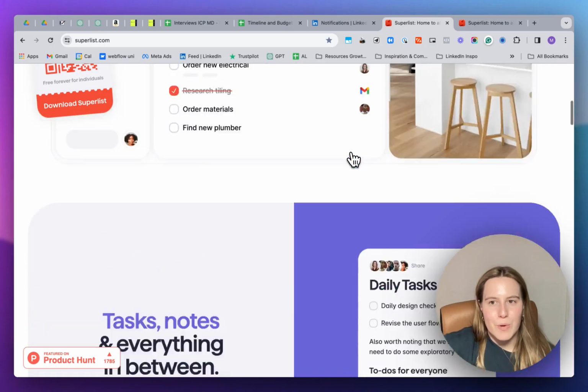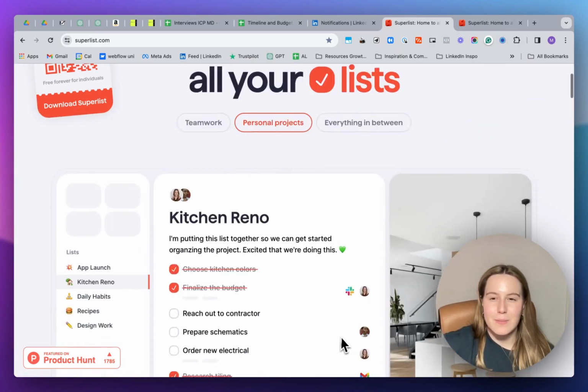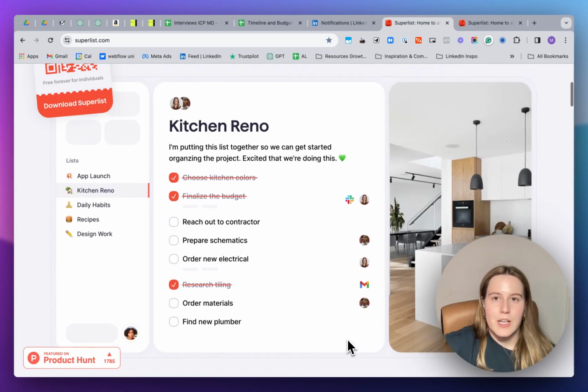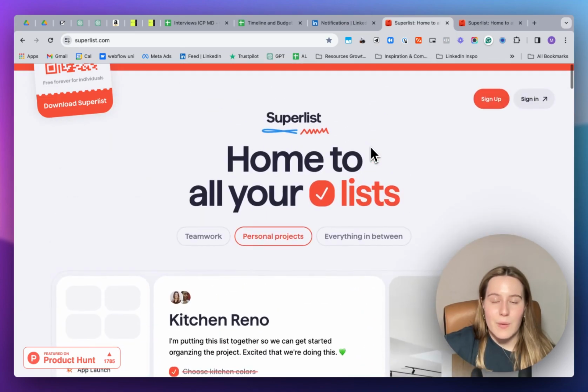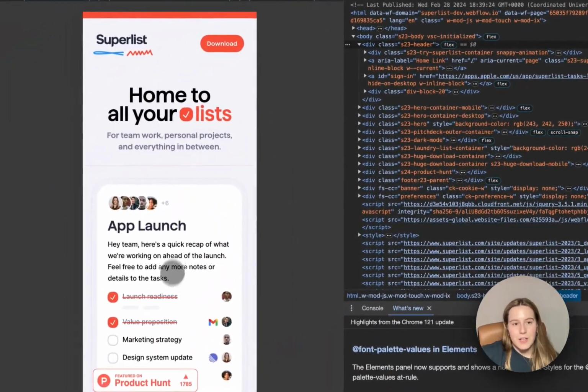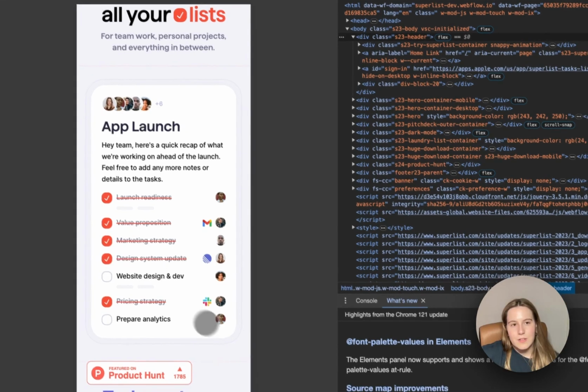But what I always also look at is what the mobile version of the website looks like, because sometimes the landing page on laptop looks amazing and then the mobile version is unusable. But I want to show you in a second here what the website looks on mobile, and it looks like this. So these are still interactive.